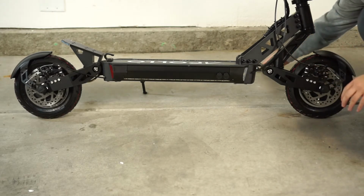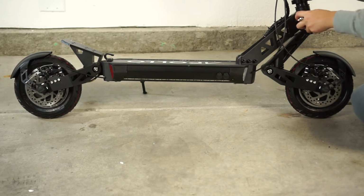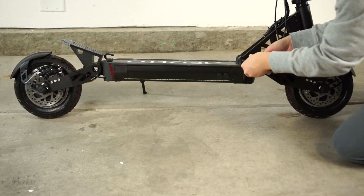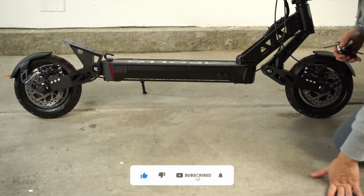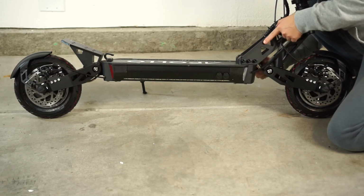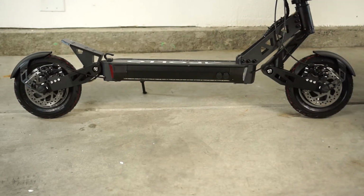Okay, so should I go through the scooter and check all the bolts and stuff? I don't know if I really need to because they said they did it already at the factory, right? Or prior to shipping. Okay, these are tight. This one's tight. So tight. I don't think Apollo would screw up on something like this though. Everything feels pretty tight. So I guess my only complaint is the scuffing on the bar here and the zip ties that are kind of sloppily put together. But I mean, those are just minor cosmetic complaints.